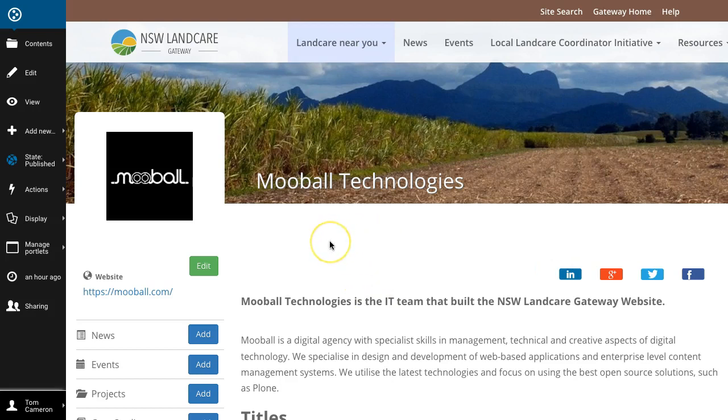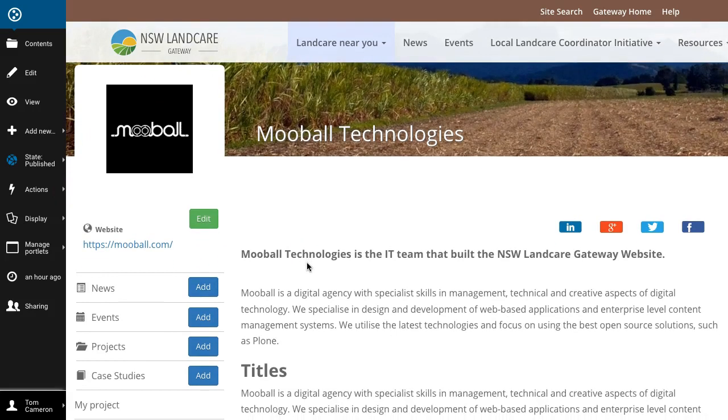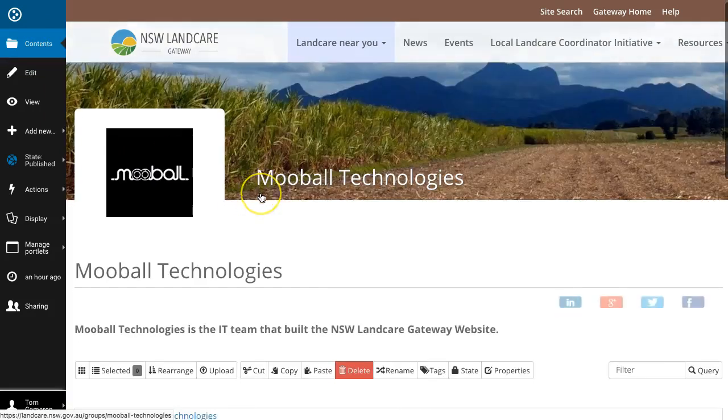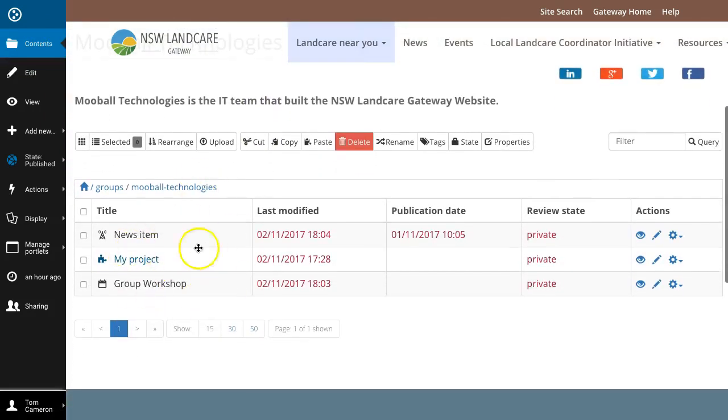So I'm assuming we're at our group and also we're already logged in with admin access and the rights to add content to the group. Now, I talked previously about making sure that you understand the context of where you are. So at the moment I'm on the test move ball group that we were playing with, and I can also take a quick peek at the contents view if I particularly want to, so that I can see the contents that are already inside my group.